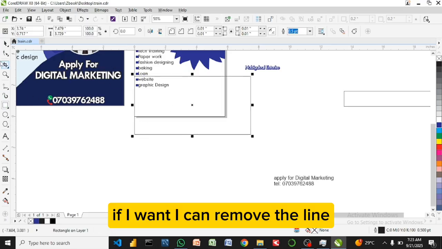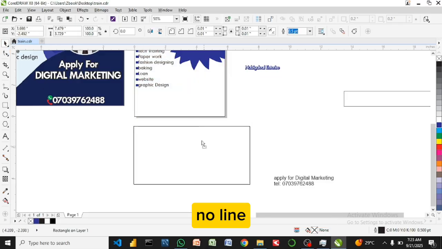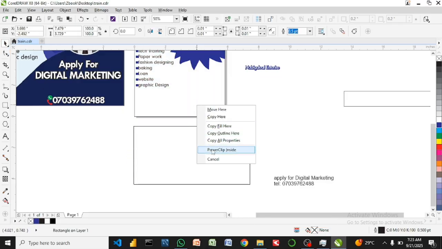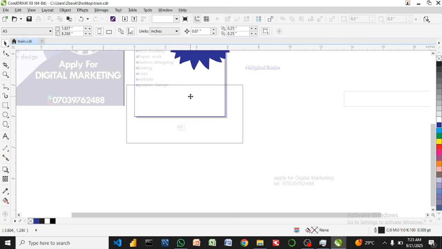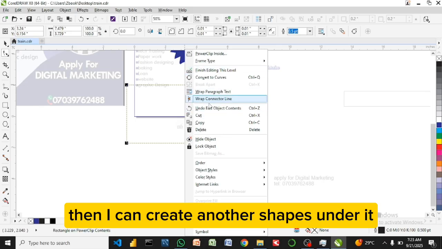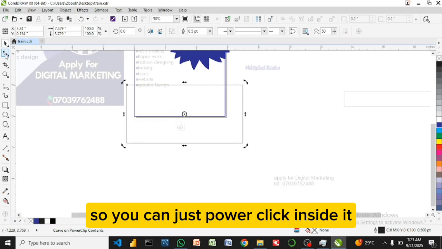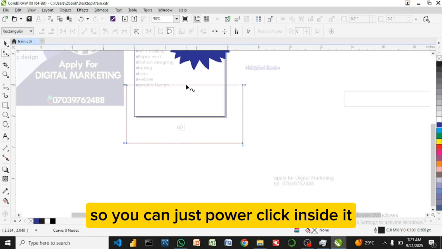So if I want, I can remove the line. No line. Then this is my shape. Then I can create another shape under it. So you can just power clip inside it.